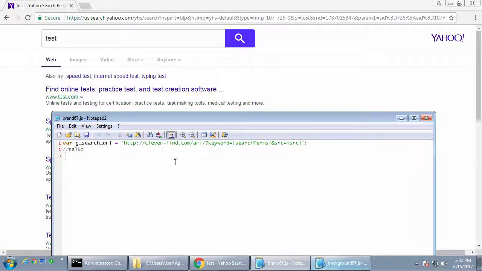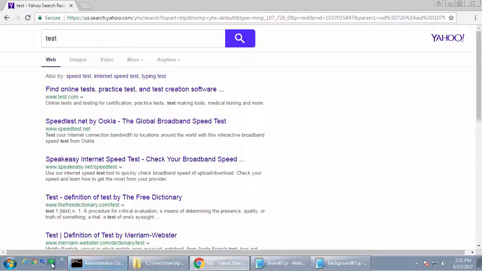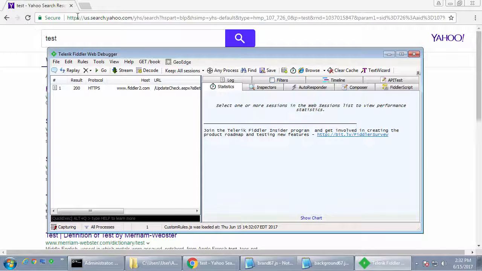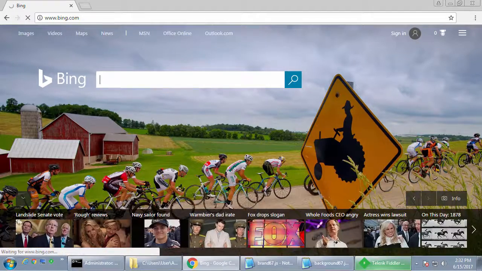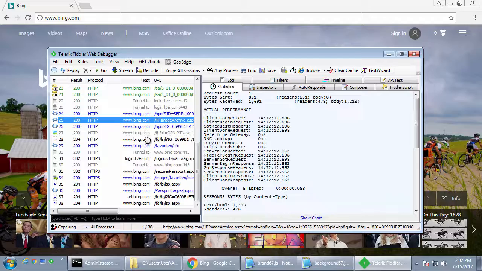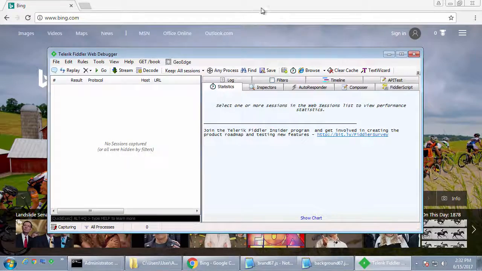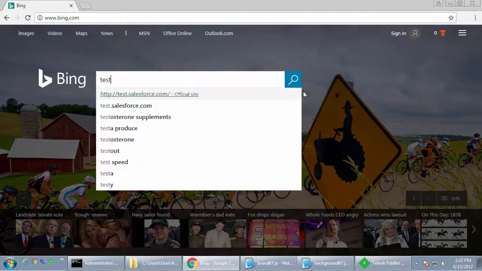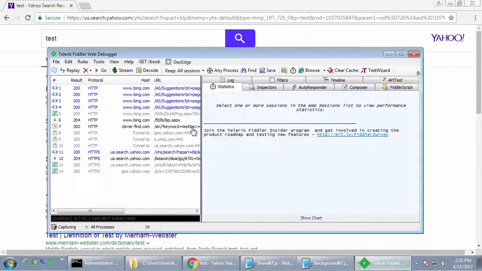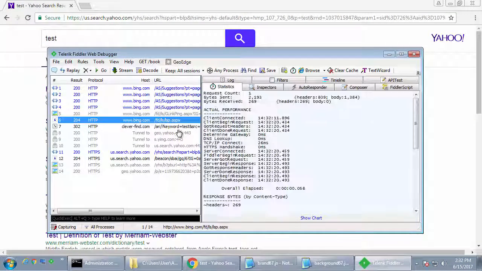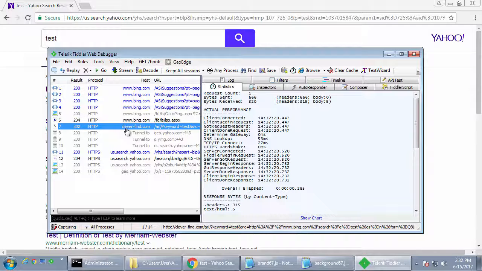But if we open up Fiddler, and we go back to Bing, and let's get rid of all these requests because we don't need to see them right now. Now we're going to search again for test. As you can see, it sent the request to cleverfind.com, which then redirected to search.yahoo.com.